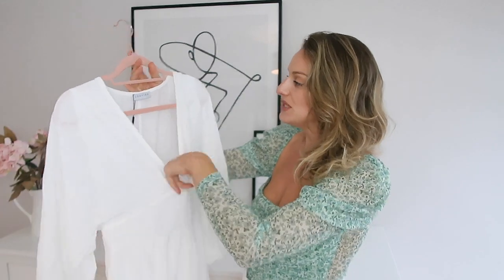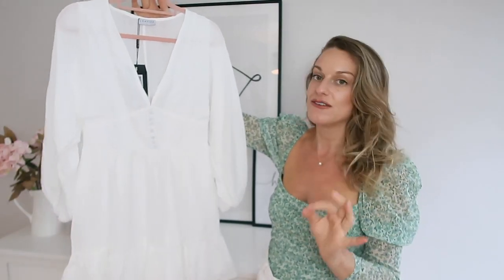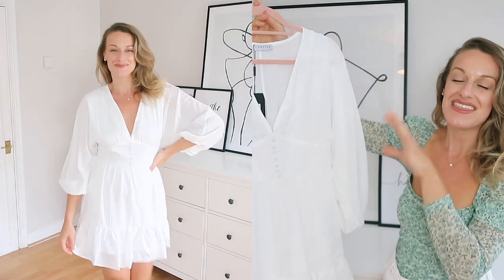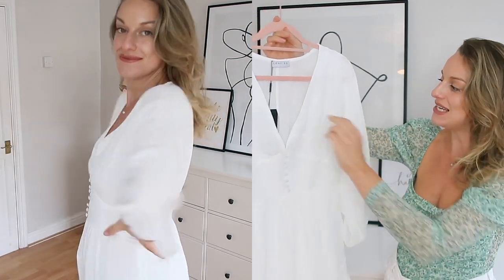Okay, so this next one's £41, which is a cute little white dress, obviously very classic, but again, perfect for day to night. Perfect with a little sun hat, a little tan pair of sandals, and a little straw bag in the day, and then obviously dressed up in the night with a lovely pair of tan heels. I'm thinking tan is going to be the one, or nude. And yeah, a little clutch again.